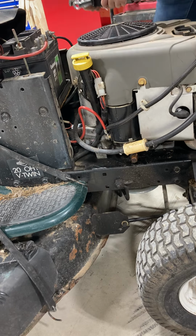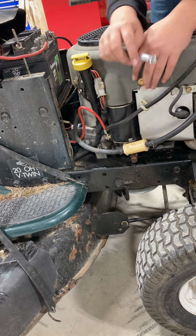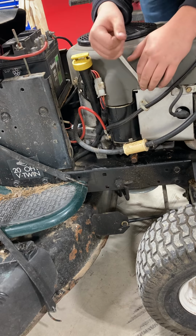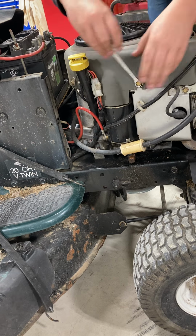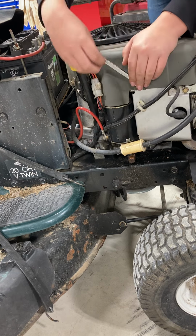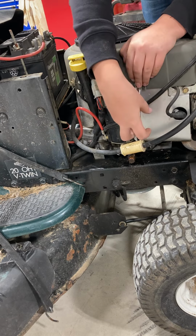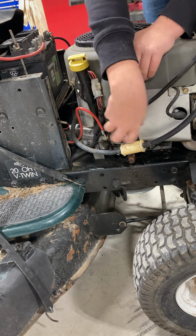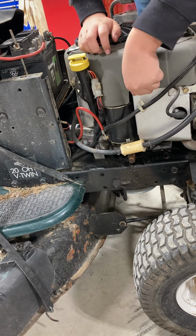I'm gonna set these wrenches down. I'm hoping this coil thing will fix it. I'm not even gonna put these covers back. Jesus, that was tight. Everything's tight. It's just hitting off some wires. It's okay. And so once I figure it out, I'll just.